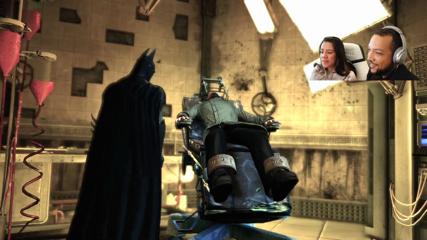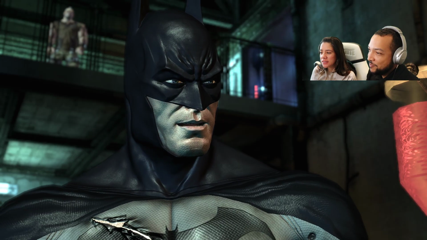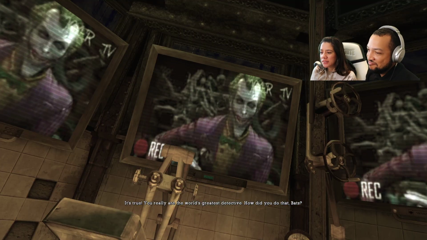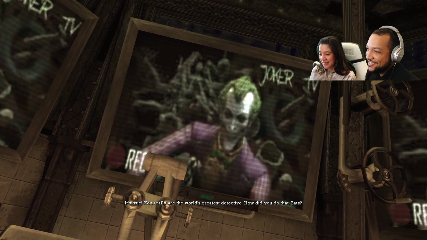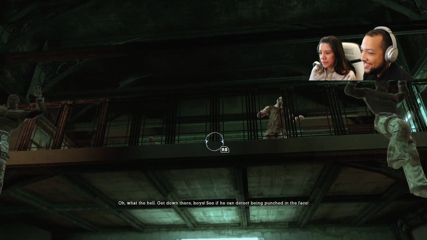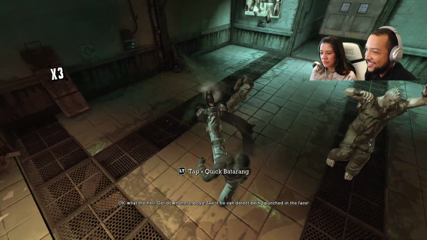Batman! Don't speak. You're safe now. But it's a trap! I know. Just not for me. It's true. You really are the world's greatest detective. How did you do that, Bats? Oh, what the hell? Get down there, boys. See if he can detect being punched in the face.